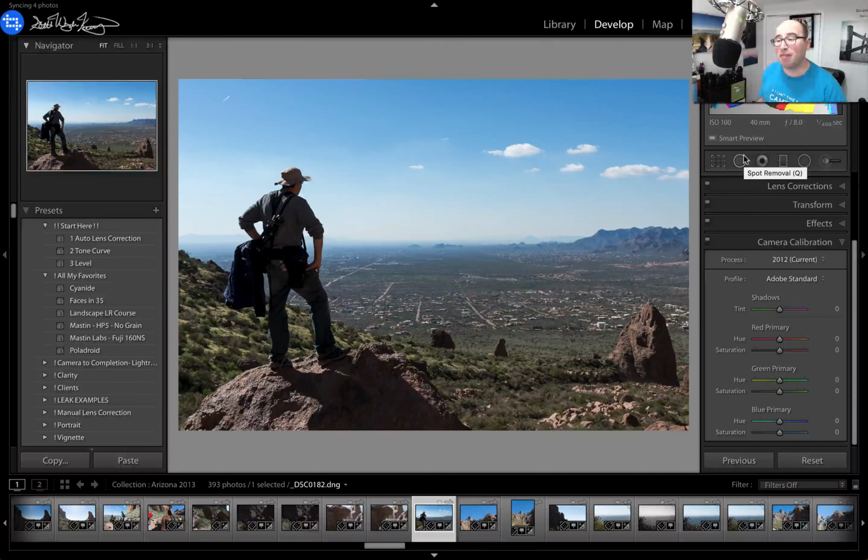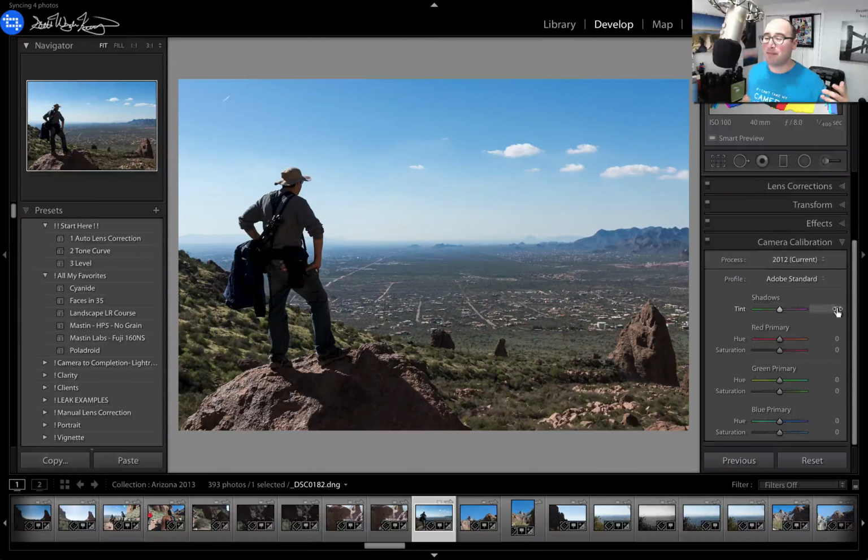So this is a photo I made in 2013 in Arizona. Now I was with a bunch of friends and we were up on a mountain in Arizona photographing, and then one of my friends decided to stand off at the edge of the cliff like this, and I just wanted to photograph it. So it's nothing amazing. It's nothing mind-blowing. It's just a photo that I have in my archive from 2013.